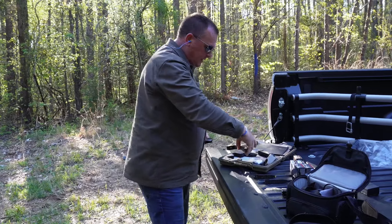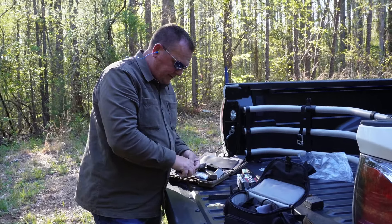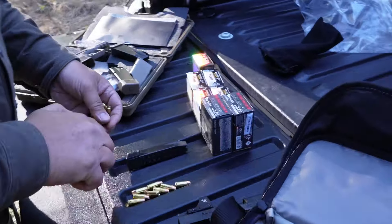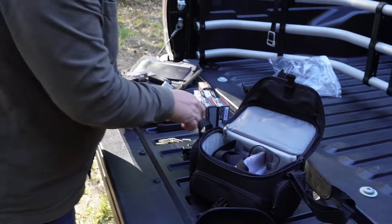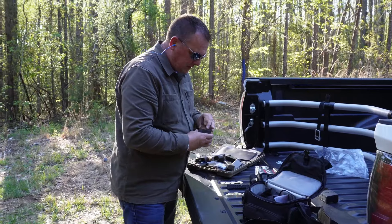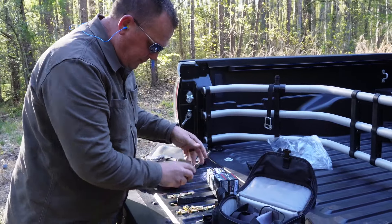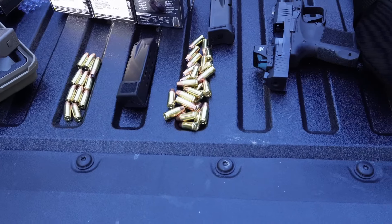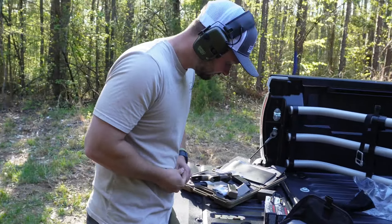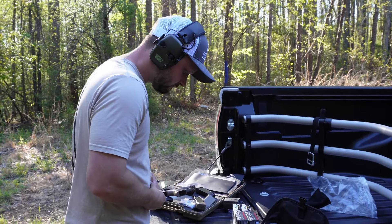If mine's the one that doesn't perform, I'm not going to be happy. Let's get Trey's — he's got some hot ammo in here. Gene always gives me grief about what I carry, but I got it right this time. We'll let Trey shoot his own. Let Trey load up the big mag. Just in case anybody says it was somebody else shooting it, we'll let Trey load up his own. This was what was in my mag — Hornady or something.